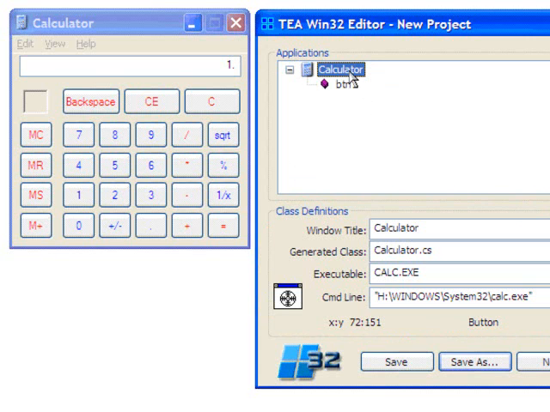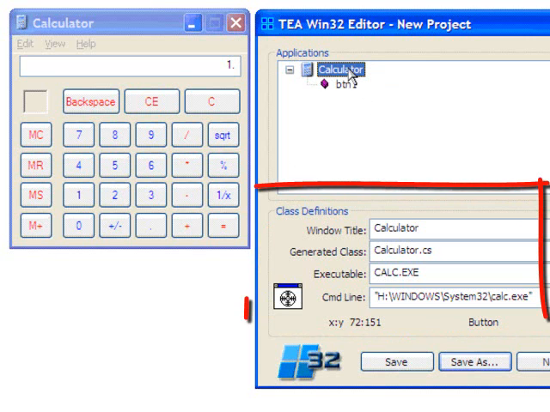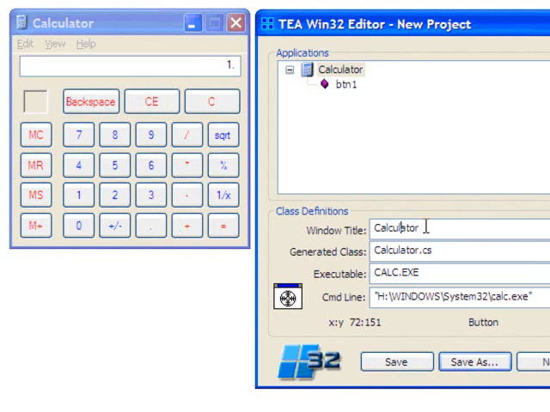The first time a control is added, the editor creates what we call a class definition for this application. It determines the title of the application, in this case Calculator. We can edit the title if necessary.